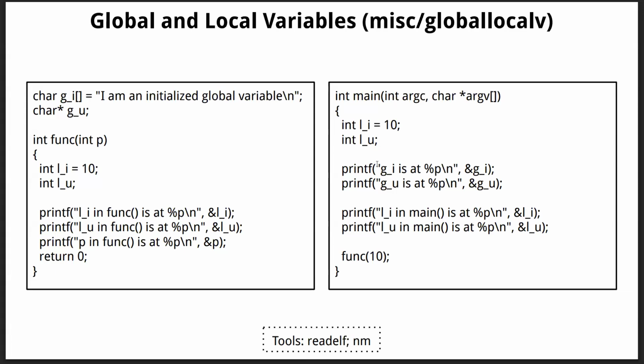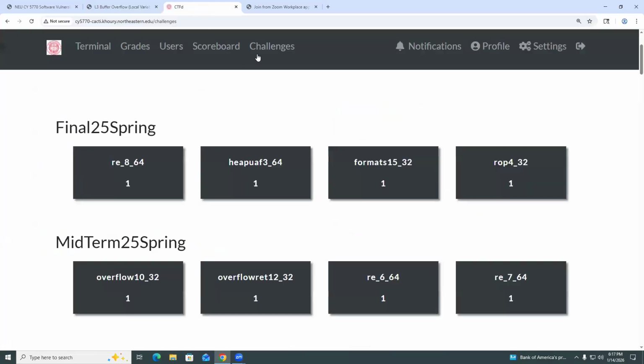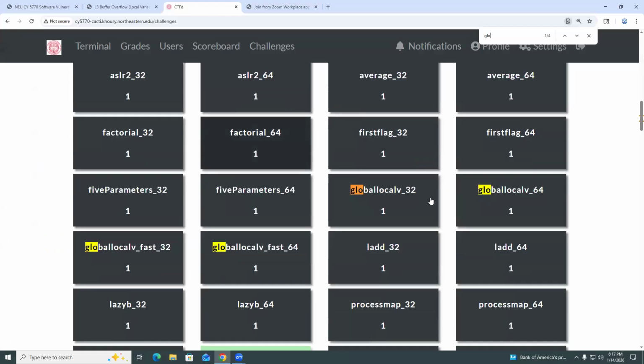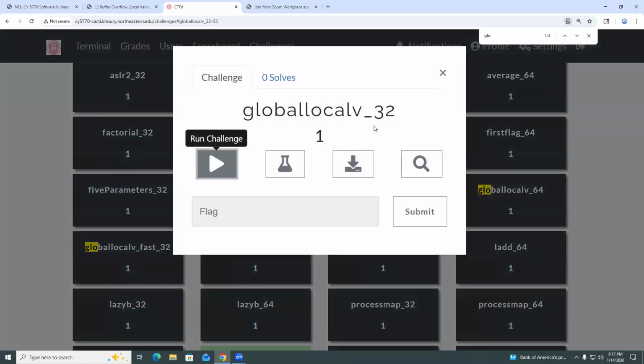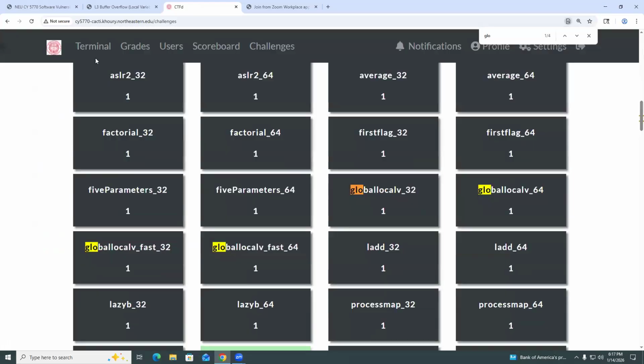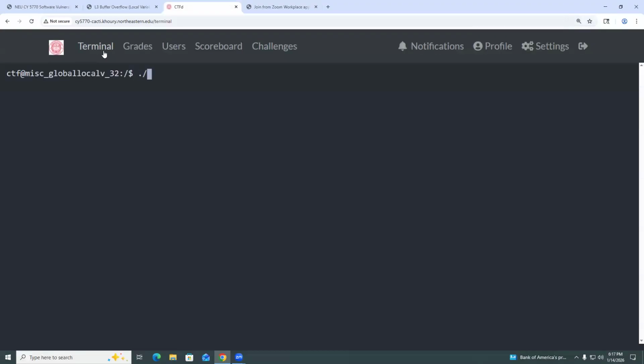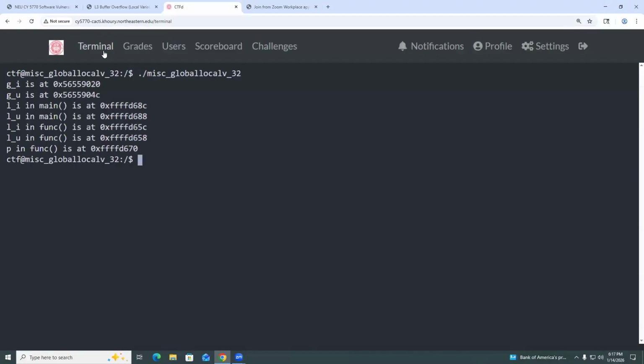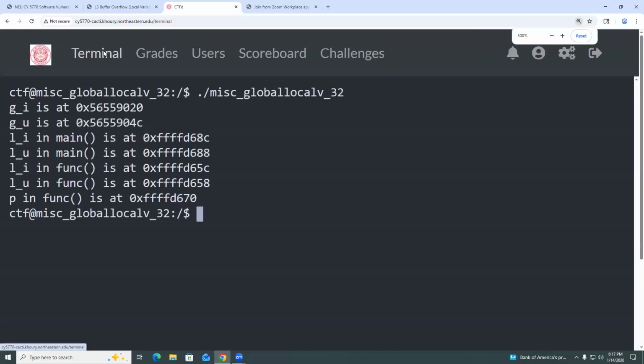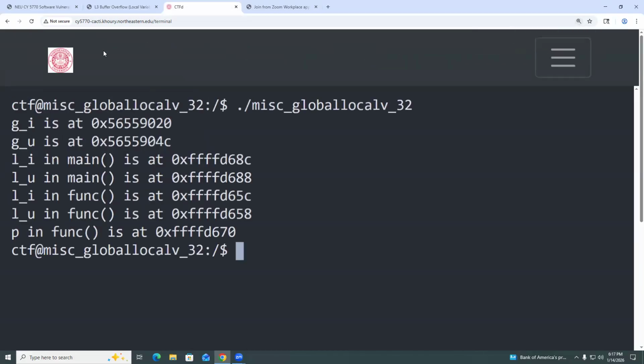So let's run this program first and see what we get. When we run this program, the output is just 7 lines.